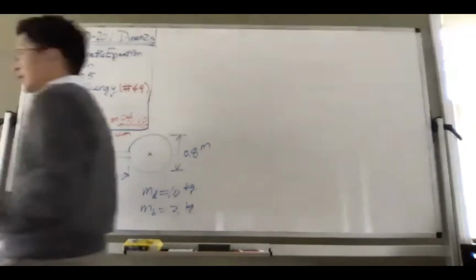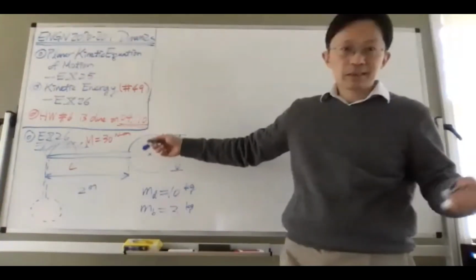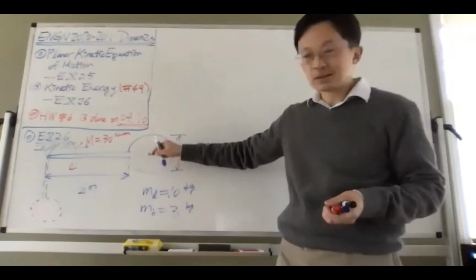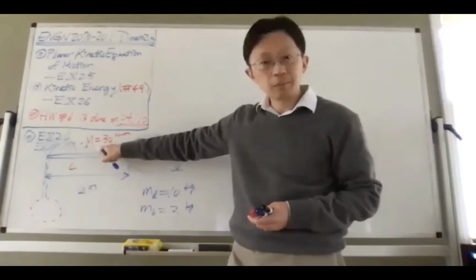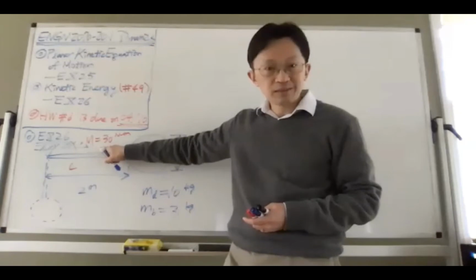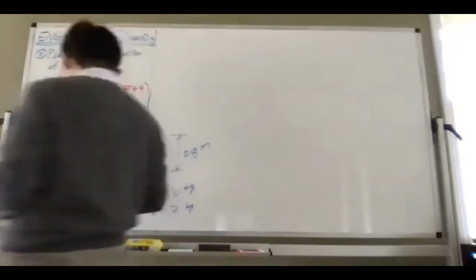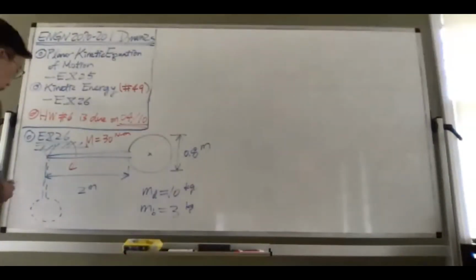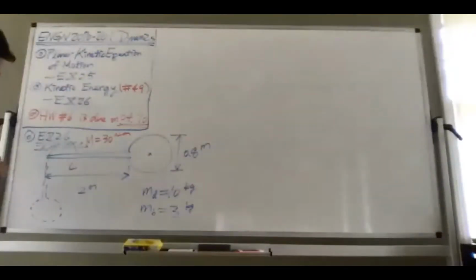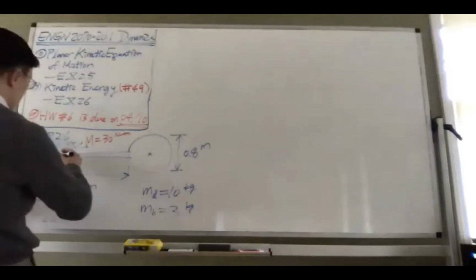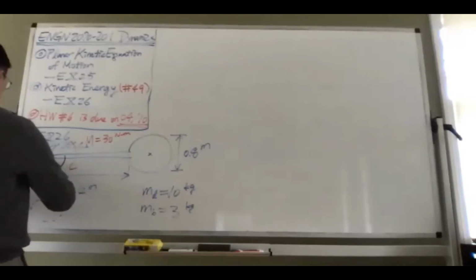It's going to move. So initially, the omega is 0, correct? We assume that the problem starts from rest. So initially, there's no angular velocity. But when this pendulum, upon the application of the moment and also the application of gravity, is going to move going downward. And the question is this: what is the angular velocity when this pendulum is at 90 degrees? That means from its original position to the vertical position when theta is 90 degrees.